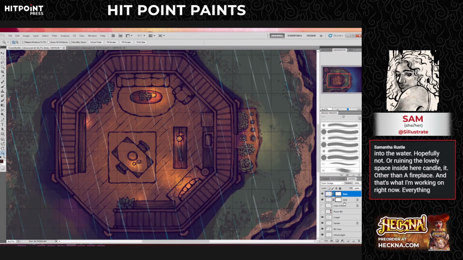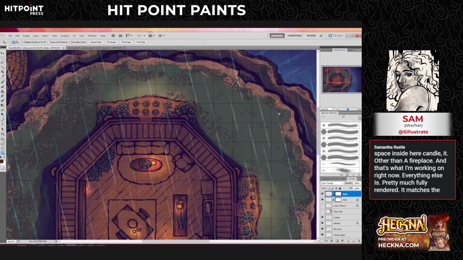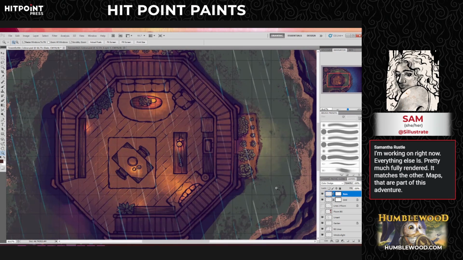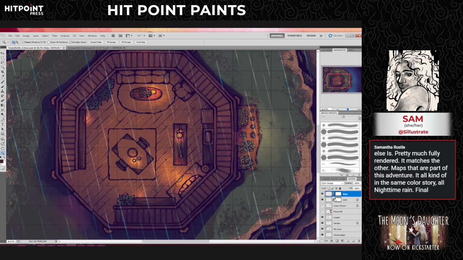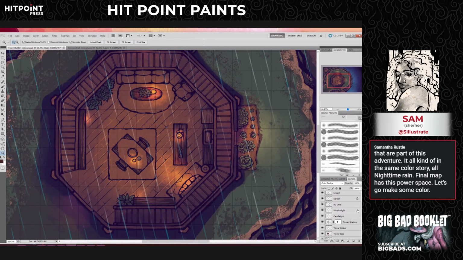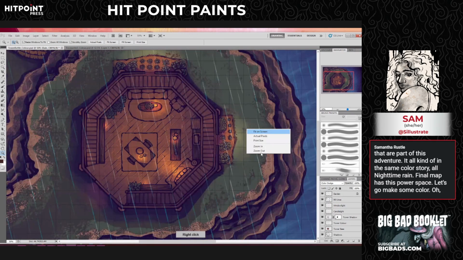Everything else is pretty much fully rendered. It matches the other maps that are part of this adventure. They're all kind of in the same color story, all nighttime rain. Final map has power, space. It still needs some color. Oh, almost got it.